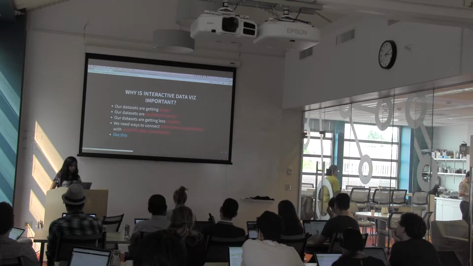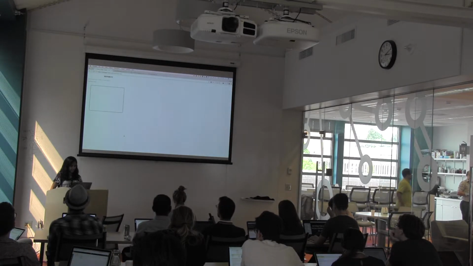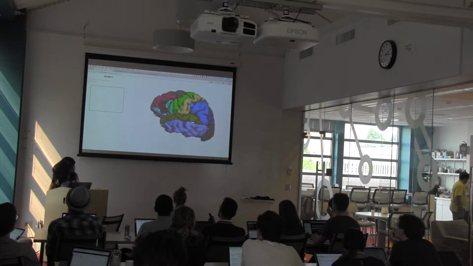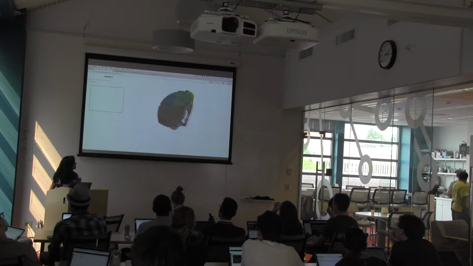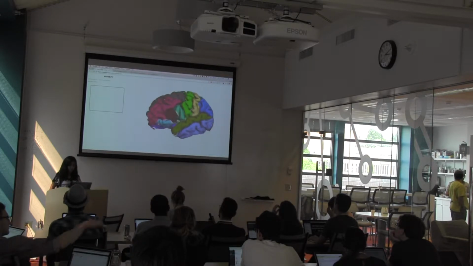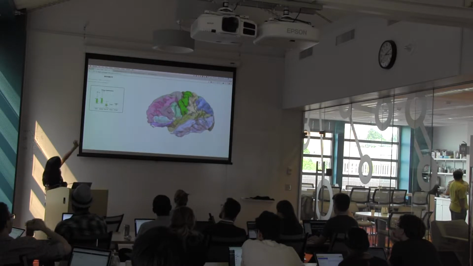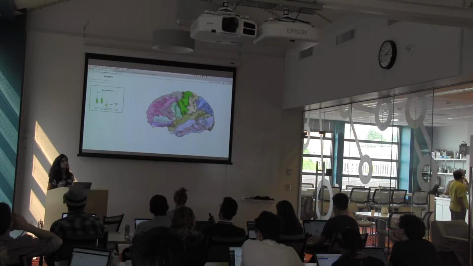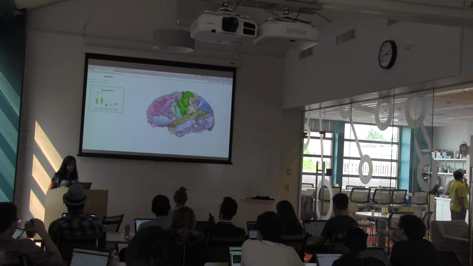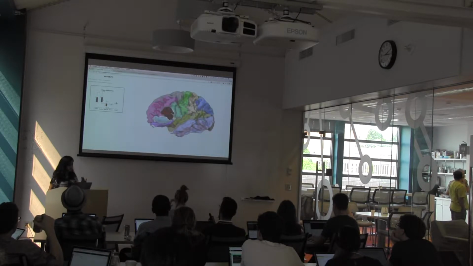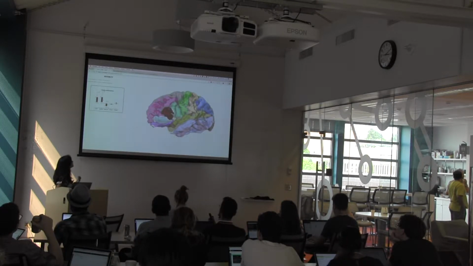And so one small example of something like this is a small app I wrote called RoyGBiv. And here we have our scientific data visualization, our standard FreeSurfer labels. But when you shift and highlight over a label, you can see a box plot of distributions of different shape measures on the other side. And so in this way, you can interact between different parts of the brain and their different distributions.